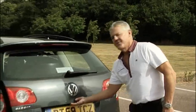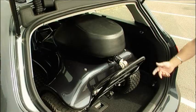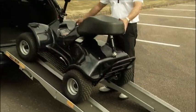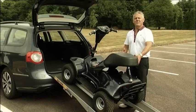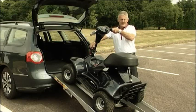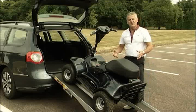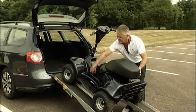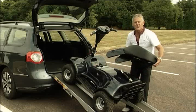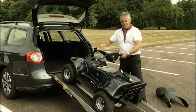We also have the backrest for relaxing between shots. It's a general assumption that the iM4 cannot be transported by car, but nothing could be further from the truth. The iM4 can be loaded into most vehicles with ramps that have a height aperture of as little as 27 inches — 68.6 centimetres. The iM4 offers a unique quick release system giving several loading options: first, the fold down handlebars; second, the fold down seat. If this is not sufficient, we also have the quick release seat system, meaning you can simply remove the seat and drive your vehicle in.